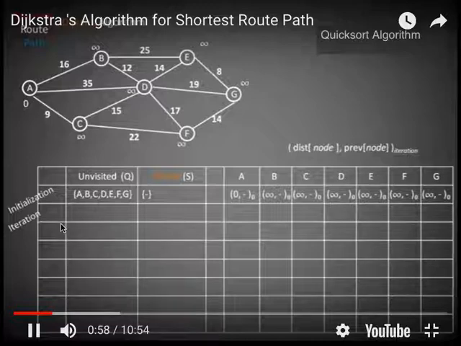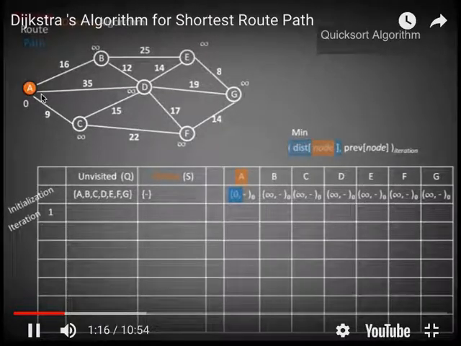Now, what happens is at iteration 1, the first iteration, you find the minimum distance from a node to the next node that is available. So for instance, you start with A and you have to reach G. From 0, you visit A. That's the first one, and these are all unvisited.